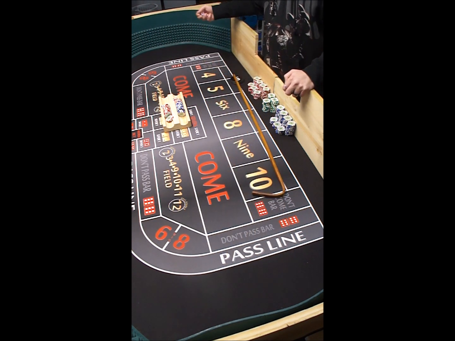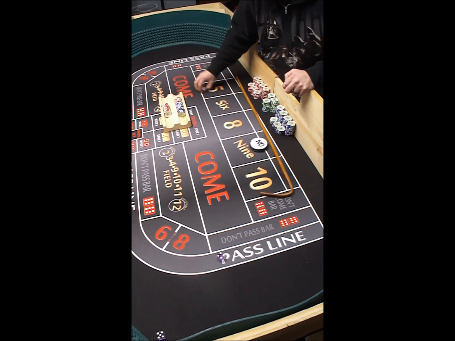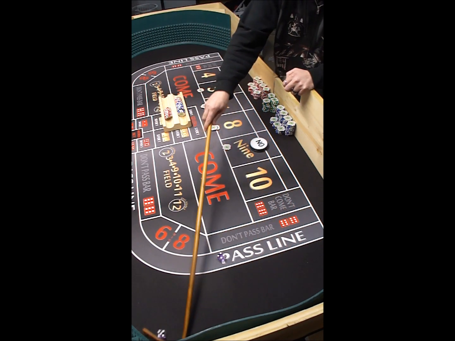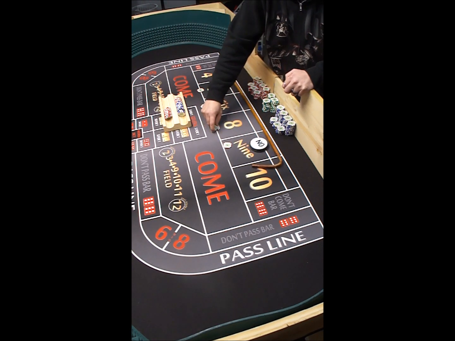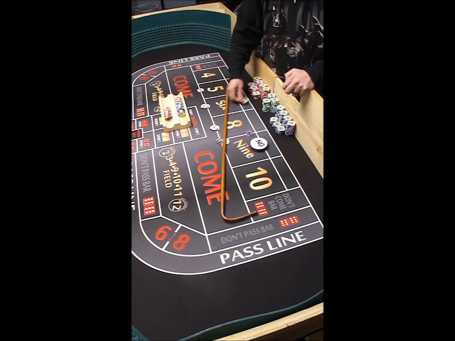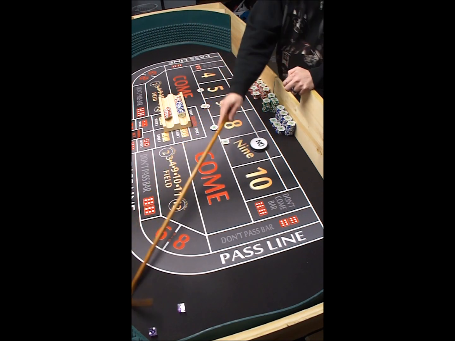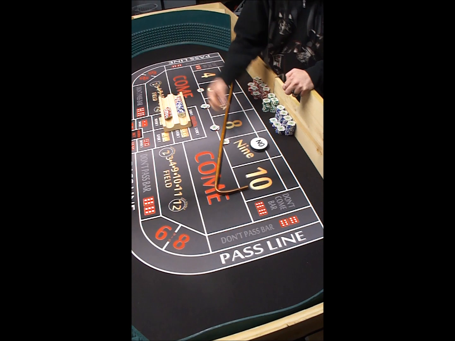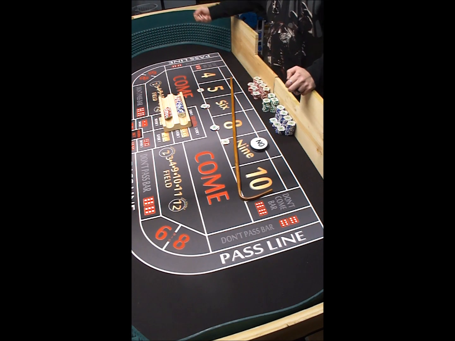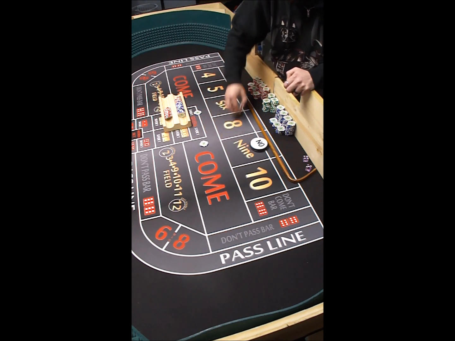New shooter. I'm going to set up the point this time. Six. Three craps. Deuces. Seven up. So we didn't make our money back there.